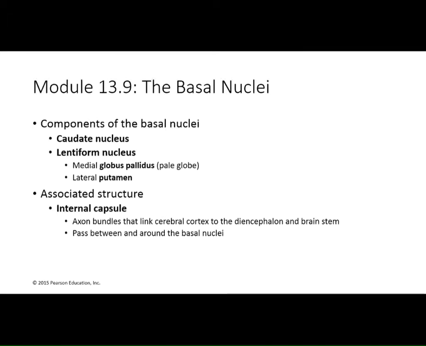Now you've got 6 or 7 parts of the limbic system to learn from an anatomical standpoint. You've got a few parts also of the basal nuclei. It's plural, nuclei. Turns out that there's 3 major parts here. There is the caudate nucleus, the globus pallidus, and the putamen. So I'll show these to you in a picture in a moment. So there's 3 areas, the caudate nucleus, the globus pallidus, and the putamen. And this is all in an area called the internal capsule.